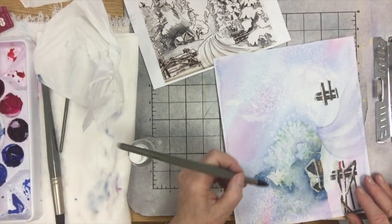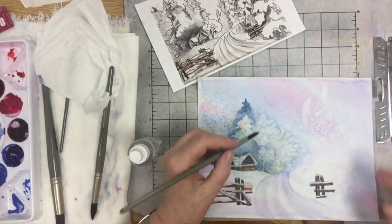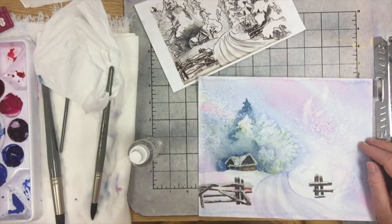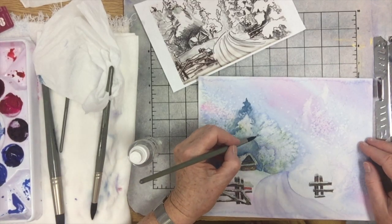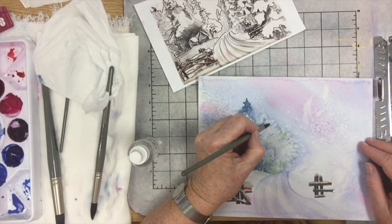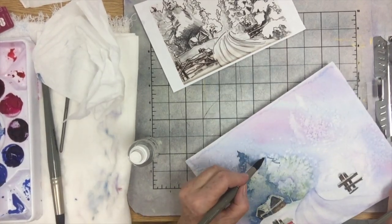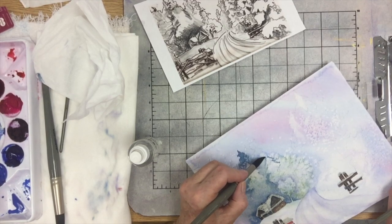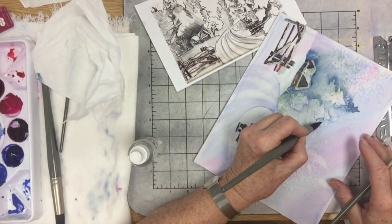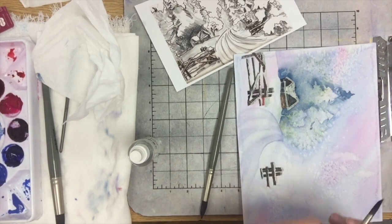And again, loose edges. And then I can see another little guy here. So I'm trying to outline with a little bit of this mixture of French ultramarine blue and a little bit of yellow, so that there are some lighter trees and some darker trees in the background. And we don't have to tell a story about every single tree. We just want to bring out enough so that the viewer starts finding these trees that you didn't even paint. So a little bit down there maybe.